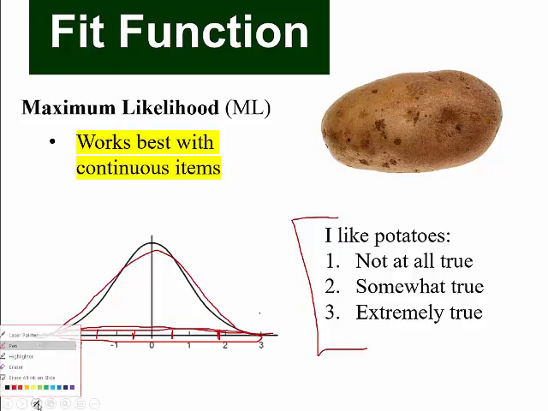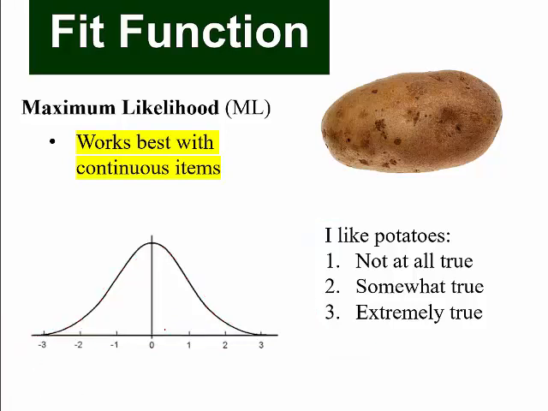So if we take any 2 points, say someone likes potatoes this much or this much, we could always divide that in half, and there could be someone right in the middle between those 2 points. And if we divide that in half, there could be someone in the middle between those 2 points, and so forth. So there's an infinite number of points along this continuous scale. And so potato liking could be something that's continuous, where there's an infinite number of different levels at which you might like potatoes.